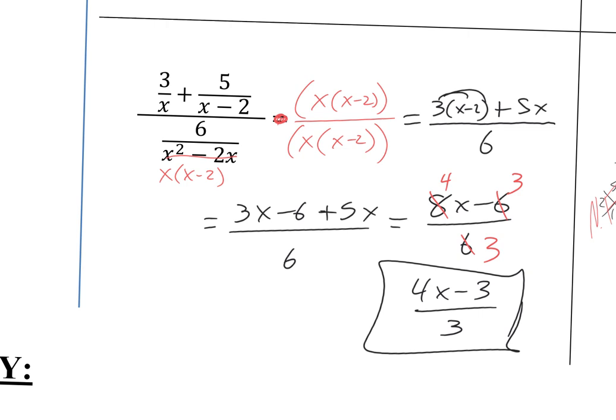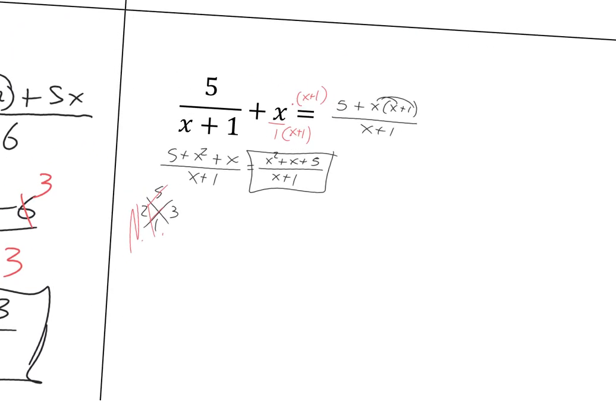When I multiply, the common denominator here would be x times x minus 2, because I have an x minus 2, and this is already x times x minus 2. So when I multiply this, the x's will cancel out, and I have 3 times x minus 2. When I multiply this, the x minus 2's cancel out, and I just have a 5 times an x. And when I multiply this on the bottom, since this is an equivalent denominator here, they cancel out, and I'm just left with a 6. From there, I just distribute and simplify, and I get 4x minus 3. Here I took a 2 out of every term, just in case you didn't tell.